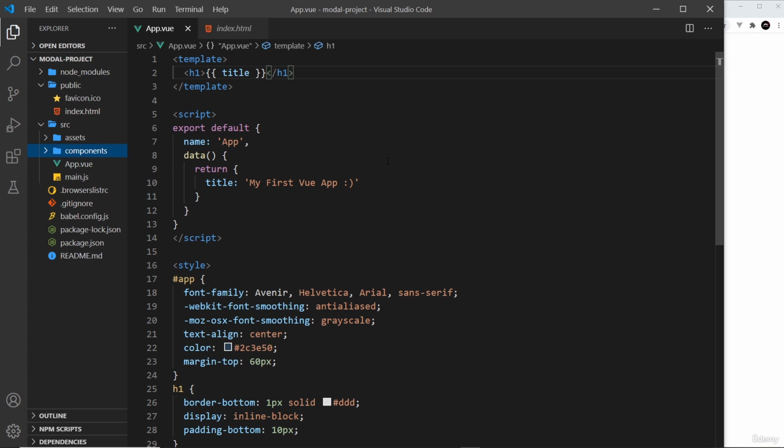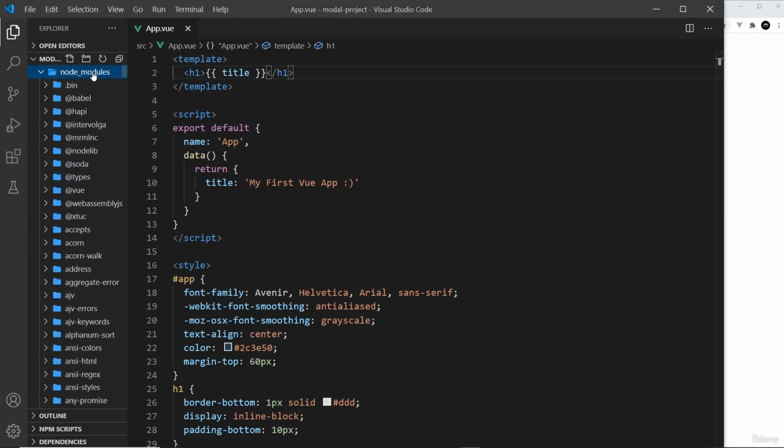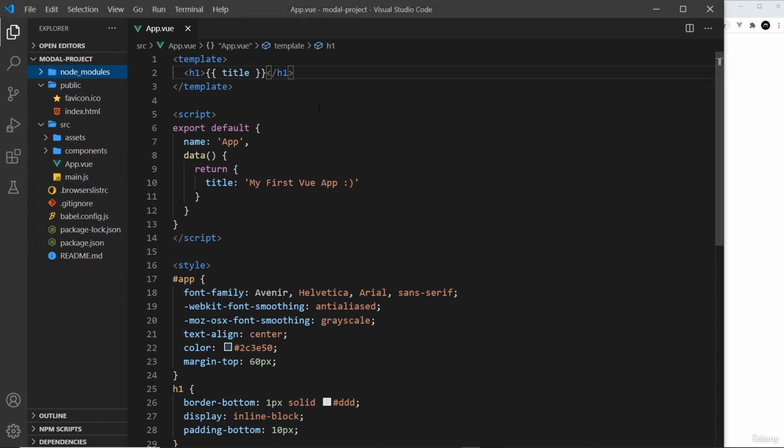So next, I want to quickly talk about another concept in Vue, and that is template refs. But just really quickly, before we move on, I want to point out one important thing to do with the course files from this point onwards. If you're downloading any of the course files from this lesson onwards, there's one more step you have to take once you've opened up the project inside VS Code, and that is to install all of the project dependencies. The dependencies that live inside node modules are not inside the GitHub repository files.